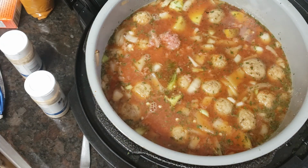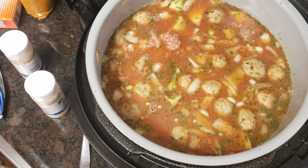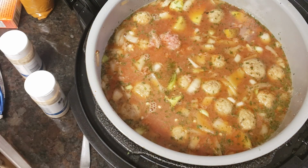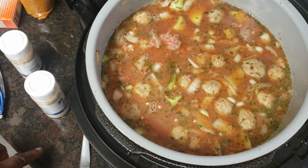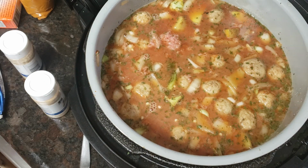So, what I want to do is go ahead and allow this to cook like I did before. I think I put 30 or 35 minutes, I think is what I put on. So it's going to go on the pressure cooker cycle. Okay.